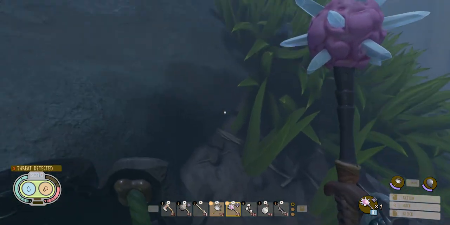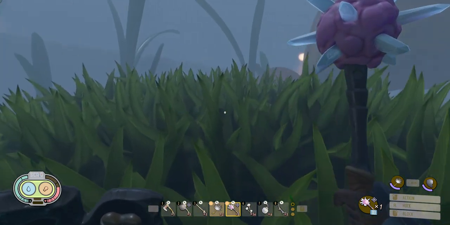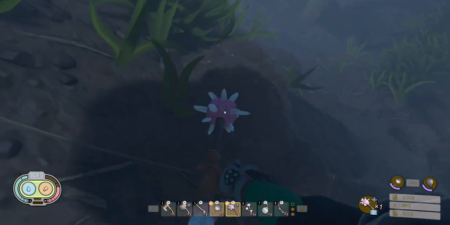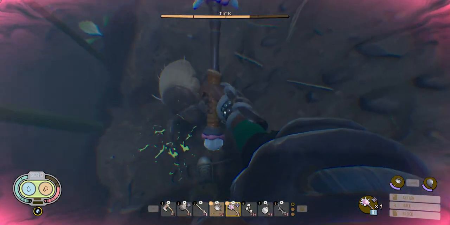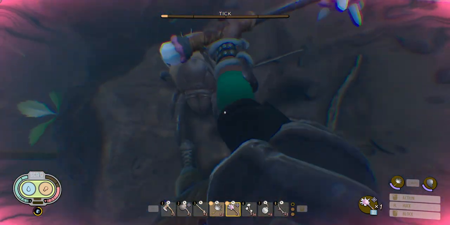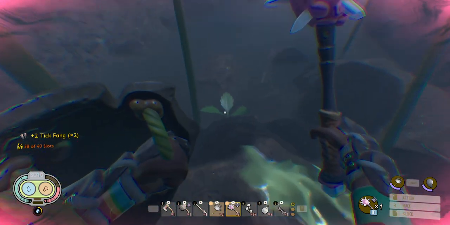Oh, look, there's a Weevil! Hi, can I have you as a pet? What's that? Oh, hey, it's Mr. Tick! What's up? Alright, where'd you go? Die, Tick! I want you for your parts! I want to make the Tick my cootie! Okay, 2 Tick Fangs.